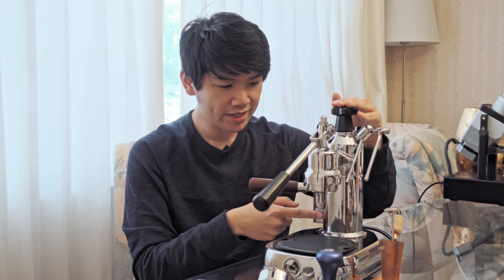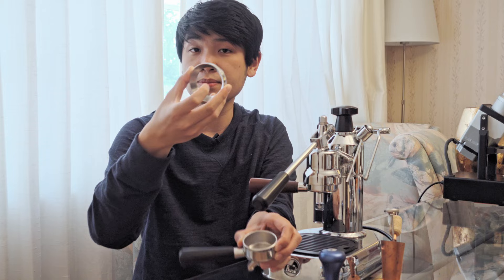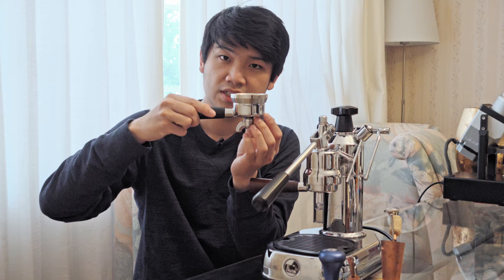The other thing too is when I purchased the La Pavoni from a guy locally, the sight glass cover was cracked, so I went out and bought a new one and replaced it. But otherwise, there haven't been any other adjustments to the actual machine itself. The other quality of life upgrade I've purchased is a 51mm dosing funnel, just to make sure that I can grind directly to the portafilter and it keeps things clean — it fits on the portafilter like so.